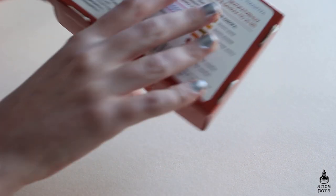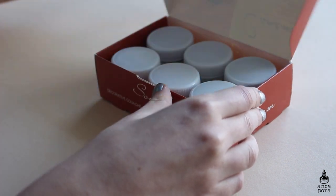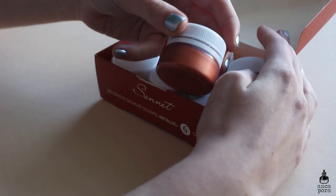So I'm back to painting, which is very exciting. I took about a 2 week break after the design fair. I kind of felt a bit burned out.